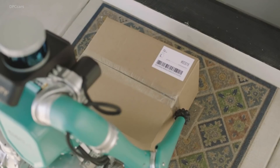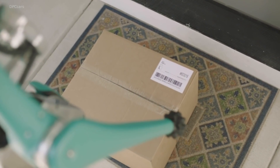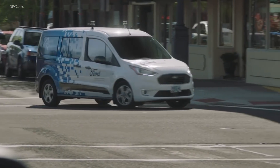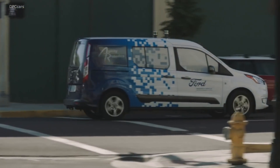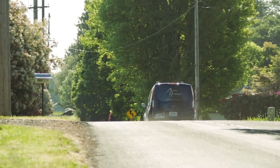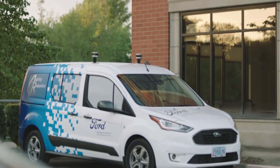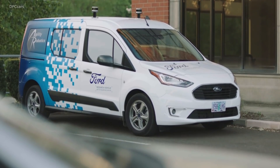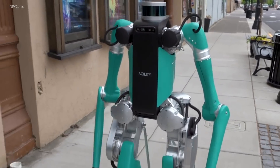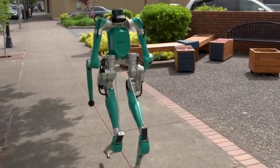You might imagine there's going to be fleets of autonomous vehicles on the roads — we know that's coming. Those autonomous vehicles ought to be carrying packages around. When I order something online, I want it to arrive in half an hour or an hour, and I don't want it to cost anything. A robot vehicle that can drive on all of our roads is going to be able to do that. But then how do you get it from the vehicle to the doorstep? That's where our robot comes in — that's what DIGIT can do. DIGIT can take the package from the fully automated delivery vehicle and take it up and set it on your doorstep.